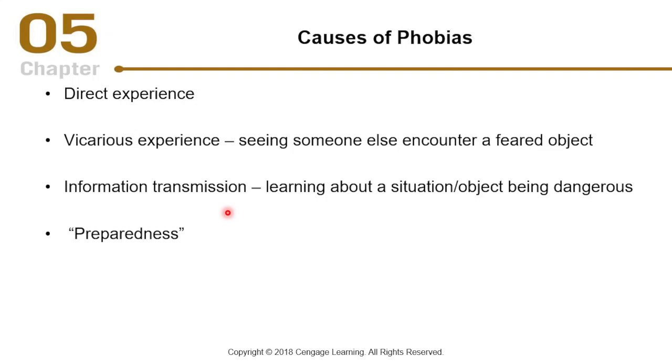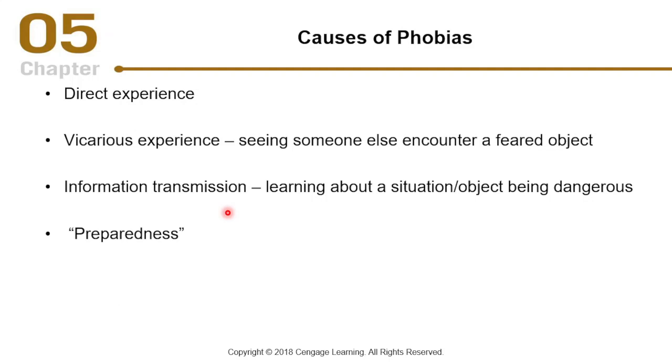Or it can be due to vicarious experience, so seeing someone else encounter a feared object. My brother is like that. He's afraid of spiders. Even the little jumping spiders in the house, he's very scared of. And he's a big guy. My brother is a big man, actually much bigger than our dad. But he watched something, I think a documentary, in Australia, because in Australia they have big spiders, and the spider jumped on the person's face. Then he got scared of them after that. So I don't know what to do with that one. That's a vicarious experience.